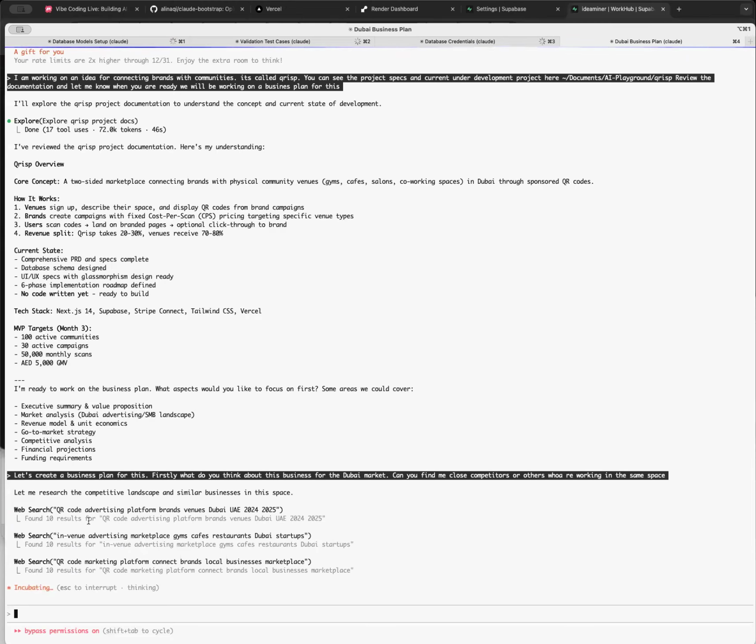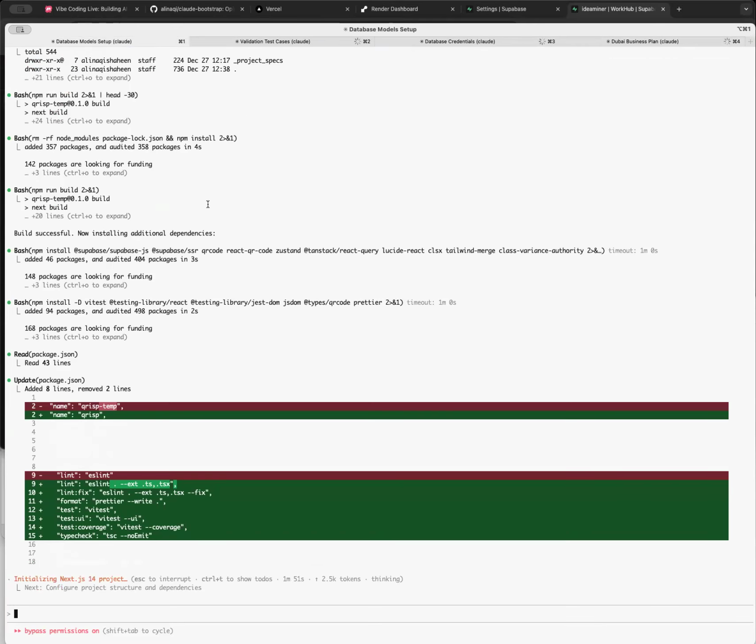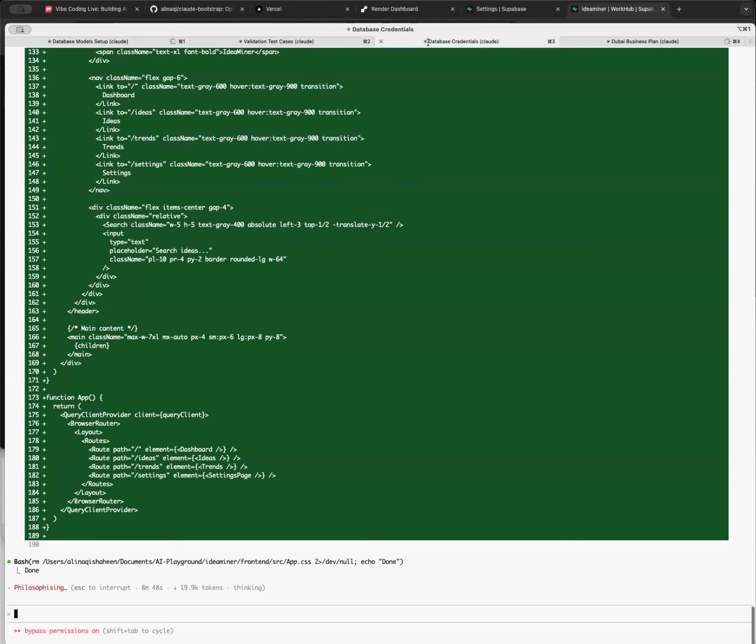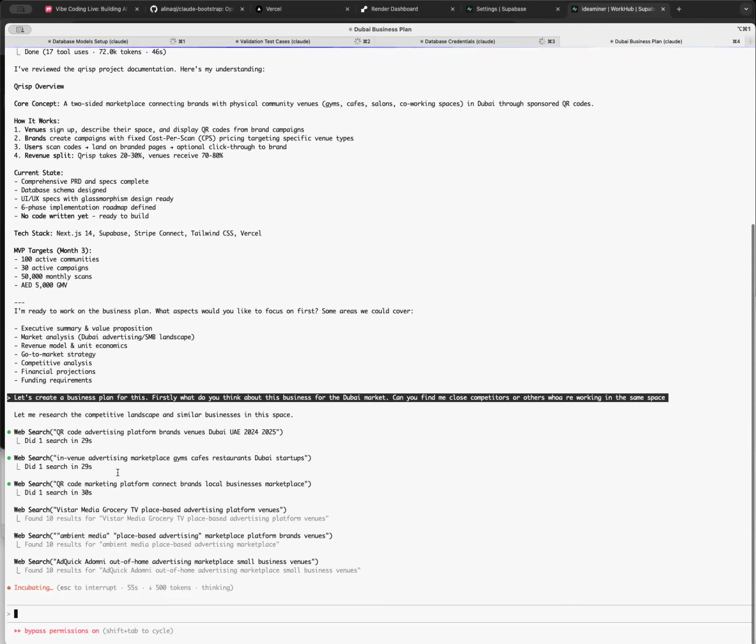What I think is that now code creation and software creation is not really a big problem anymore. I mean, it was never the biggest problem. It is really what to build, what defines where we need to add our own opinions and our own creativity. So while this is being created, it's working here as well. Now you can see it is researching different competitors in Dubai for this specific idea that Ankit is working on.